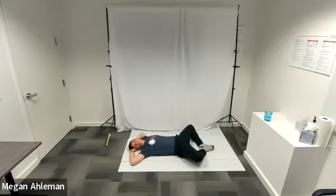Then bring your awareness to your left shoulder. And if you are bringing the shoulder away from the floor, allow the shoulder to release back towards the floor. Notice if that increases the sensation in your neck, shoulders, maybe armpits, maybe elbows. It's different for everybody.